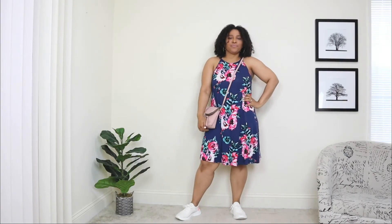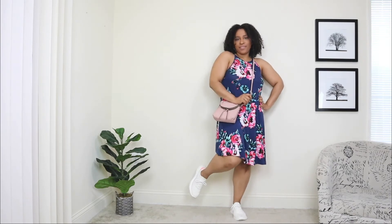For this look I'm styling it as-is and going for a dressed-down, super comfortable look, pairing it with a pair of sneakers. Yes, you can pair your floral dresses with sneakers! These all-white sneakers are super casual and simple and they pair so well with this floral dress. Lastly, I'm adding a pink bag worn in a crossbody style. This is a super easy look you can wear on weekends to run errands — you look well put together and comfortable at the same time.